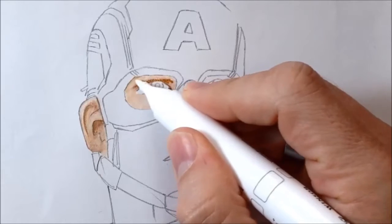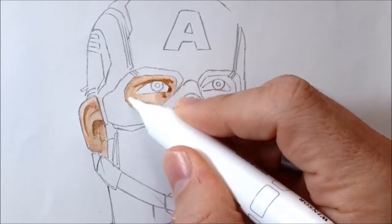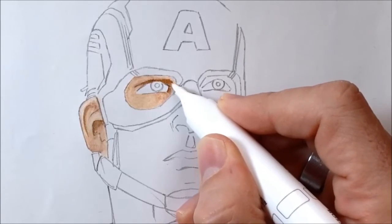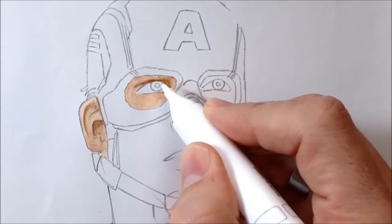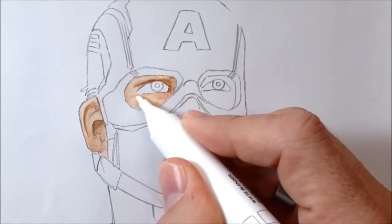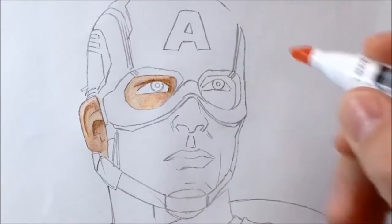In with the white blender pen, I'm using it to blend each of those colours together. The white blender pen is an opaque white, so if you keep going back over and back over a section it gets paler and paler — it's not a clear blender, it's a white blender. Also, as you blend, the colours leave a residue on the nib of the white blender pen, which can actually work in your favour — you can use that in other sections for a very light tone. You'll see later that I do use the colour left on the white blender pen to do a sort of fill on another part of the skin.